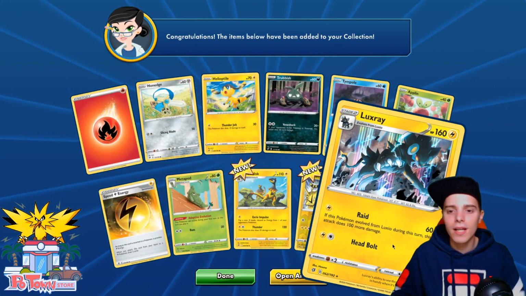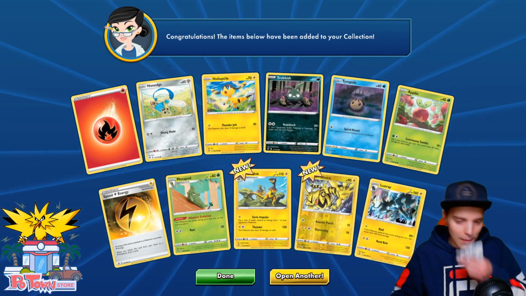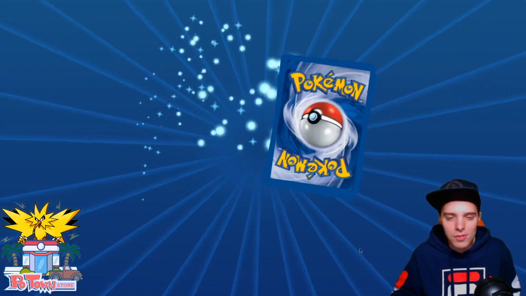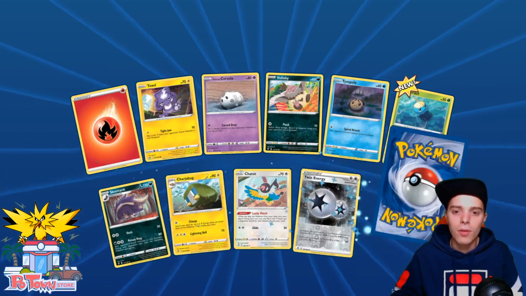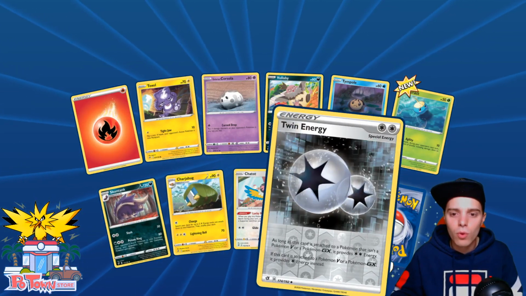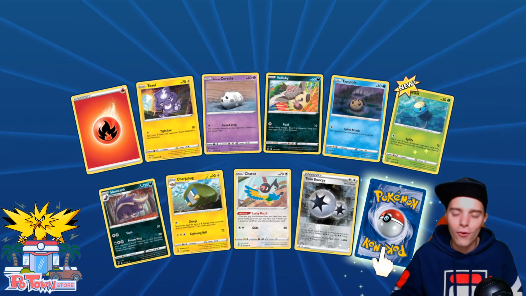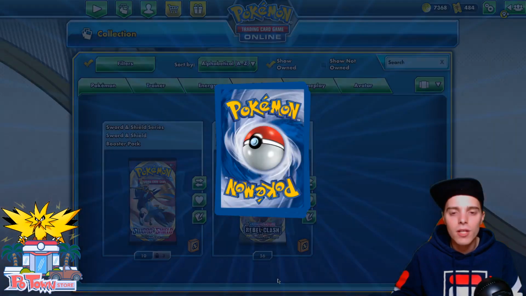Luxray. This is the one that can attack for single energy. If it evolves from Luxio during this turn, 160 damage. This mechanic reminds me a lot of Lucario GX. So if that evolved from Riolu, you smack 120 damage. But it was a stage 1, way better. Twin Energy, the first one we pulled here. Just like Double Colorless Energy, but it only works for non-V Pokemon. So, interesting. 1 prizers. Twin Energy for 1 prizers.